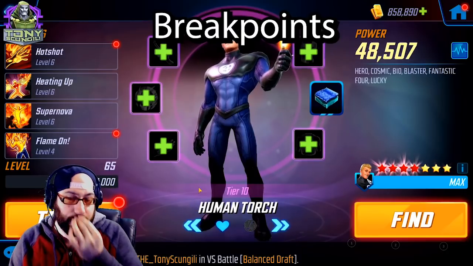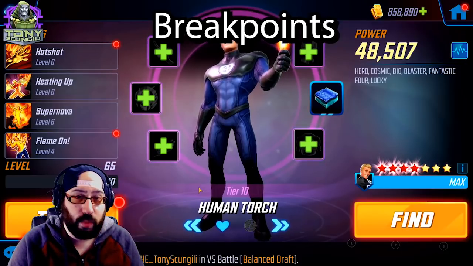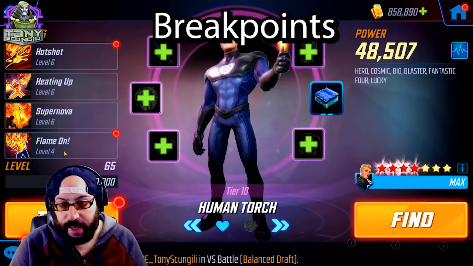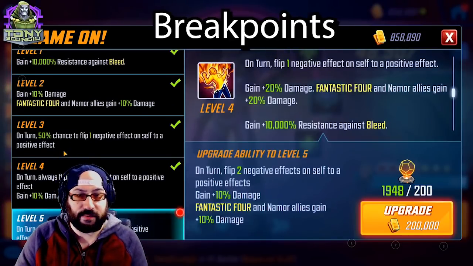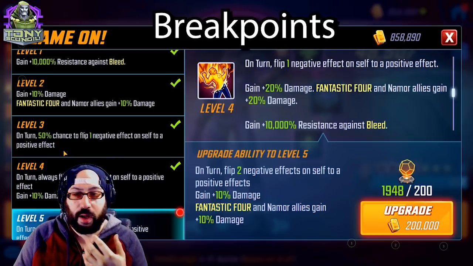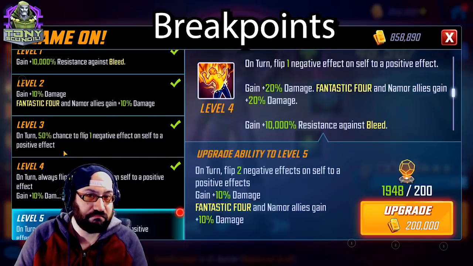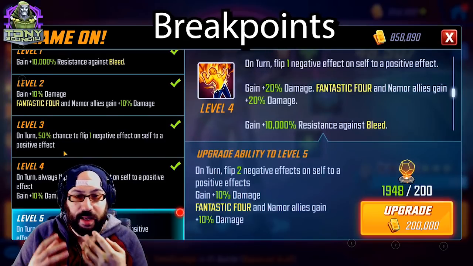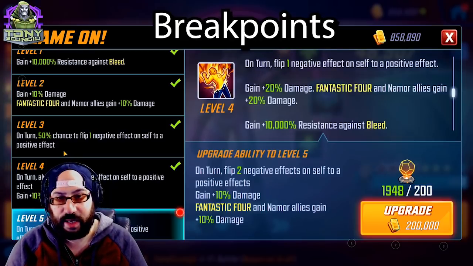So now we'll move to Human Torch. Human Torch is the blaster damage dealer on the team, so as a result, he has one hit point. Nothing you can do about that. Taking a look at his passive, on turn, flip one negative effect on self to a positive effect. Yes, it works against Yo-Yo. Can never be blinded, can never be heal blocked. Bleed stacks just become heals. It's a great passive that guarantees that he's constantly able to hit somebody.